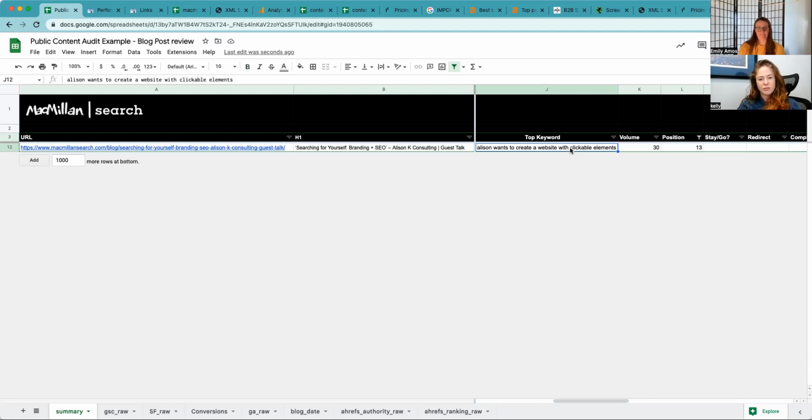So that's how I would prioritize things. I'd look at click-through rate first because you're going to get some strong returns right off the bat. Then I would look at striking distance, so 2nd page onward. So we can optimize to get them on the first page and then monitor to see when they hit that first page and then go back and look at click-through rate. And then I'd start looking at the ones that are 2nd page and beyond.